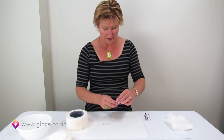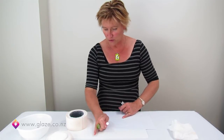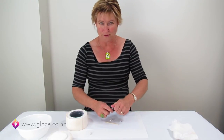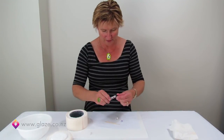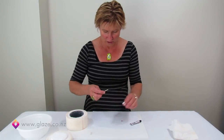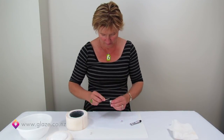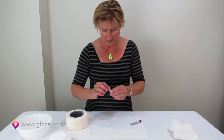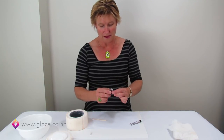Okay, so now we'll just bring across our piece of paper so that we can do our gluing. Those two there we can turn into earrings or use them for another project. So we'll dab a little bit of glue on there, pop our lid back on, and pick up the glue here with our toothpick, pop it inside the tray, and then we take our little piece of glass here and just carefully pop it on there, give it a little bit of a press, and there we have it.